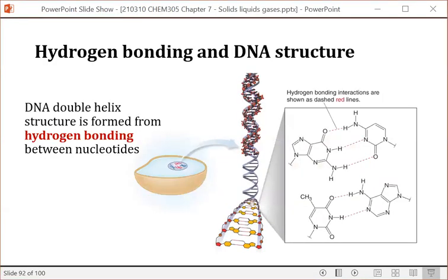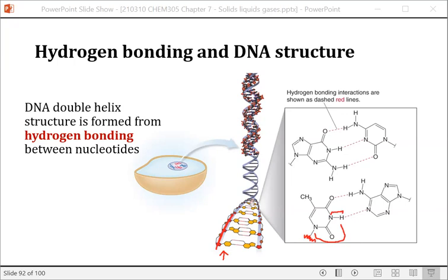Hydrogen bonding is also really important in biology. As you take bio classes, you'll talk more about hydrogen bonding. The double helix structure that makes up DNA is formed due to hydrogen bonding between nucleotides. So DNA consists of these chemical structures here called nucleotides that stick off the backbone of the DNA. And so if we zoom in, here's our backbone, and then here's our nucleotide, the chemical structure of the nucleotide. And nucleotides contain hydrogen bonds. See, we have a nitrogen to hydrogen right there.